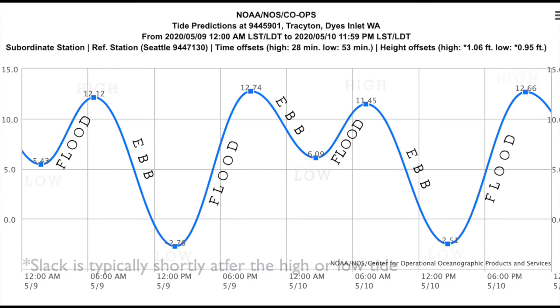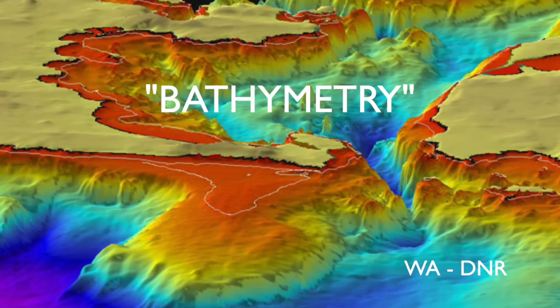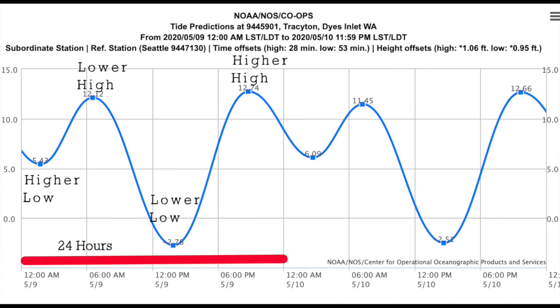The transition time between flood and ebb is called the slack tide. This can be a period of tranquility or, in some areas, a period of turbulence depending on the geographic forms surrounding the body of water. In the Puget Sound we have what is called a mixed semi-diurnal tide cycle with two high tides and two low tides in a 24-hour cycle. That means a tidal exchange occurs roughly every six hours — actually closer to a 24-hour and 50-minute cycle, but it is helpful to build the framework of understanding. This means there are two periods of flood and two periods of ebb each day.